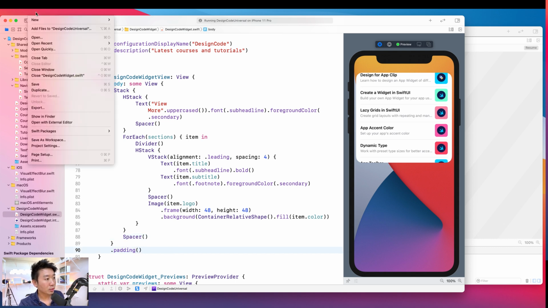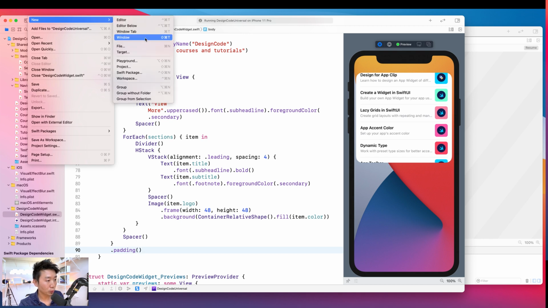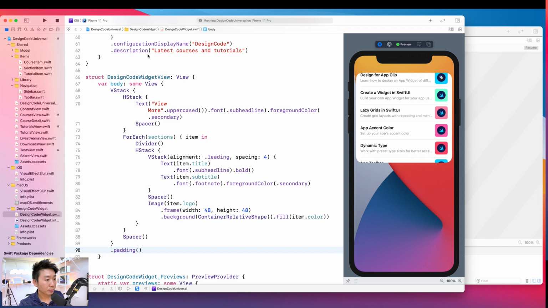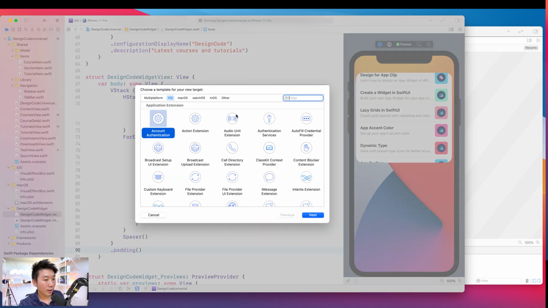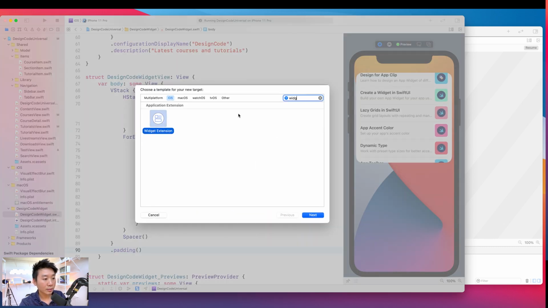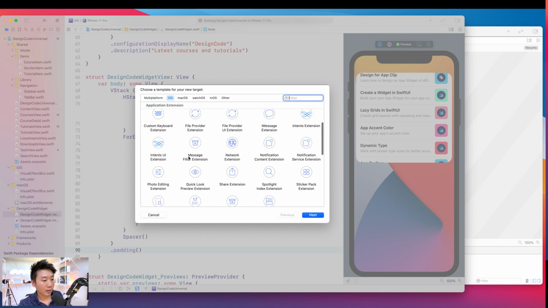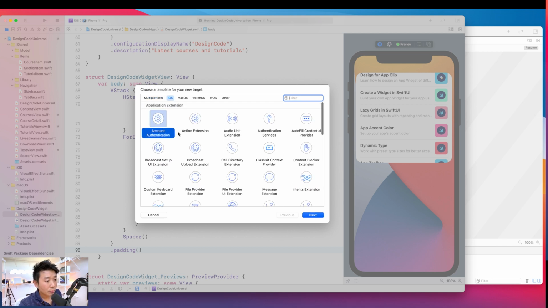So to create a widget, I'm going to try to do it. I think you have to go to New, and you have to click on Target. And here, inside the target, you have something called a Widget Extension. I think I just went to iOS. Okay. So I have the Widget Extension.